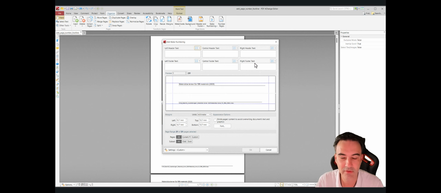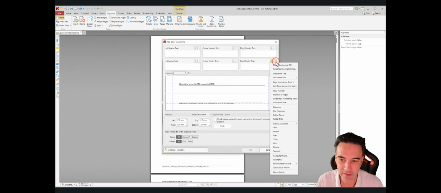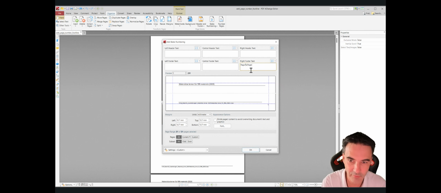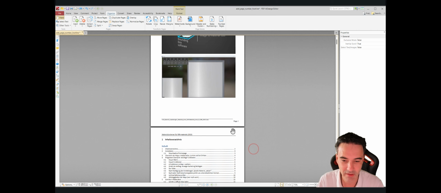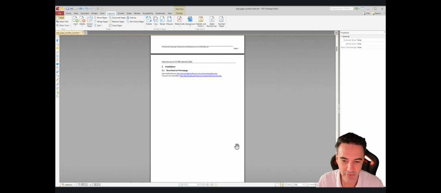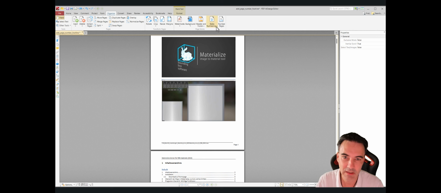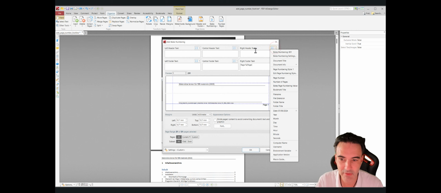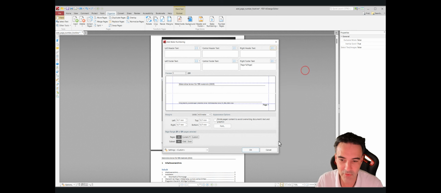Let's say I want it in the bottom corner. So I go here to right footer text, and then I can say, for example, page number, and also I want the text at first page. And then I press OK, and it inserts this page number on every single side. You saw already that there are many more possibilities of what you can add here, for example in the header, the file name, the file extension, and so on, username. Feel free to use it. I mostly use it to add pages if I forgot it in Word.